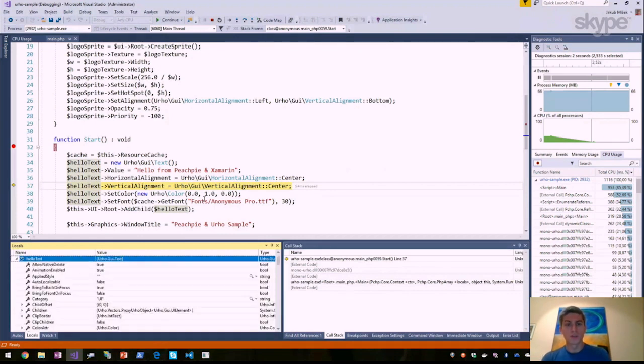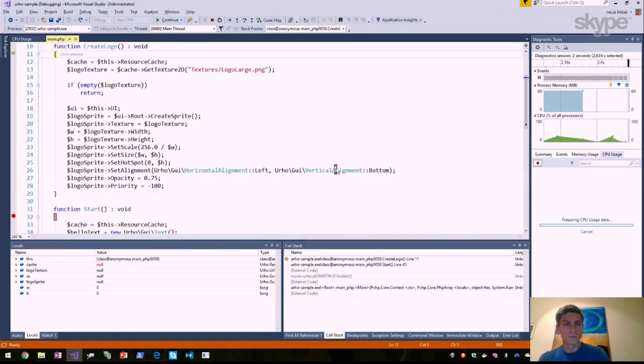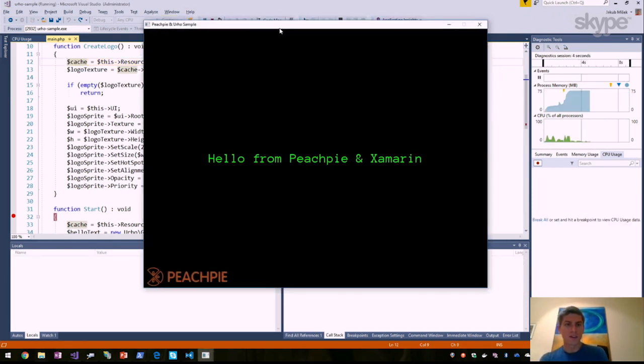Everything as you are used to from C#, for example, but it's actually the PHP language. So I just continue running the program, and here's the result. Here's an implementation of a two-dimensional window using accelerated two-dimensional graphics programmed in the PHP language.